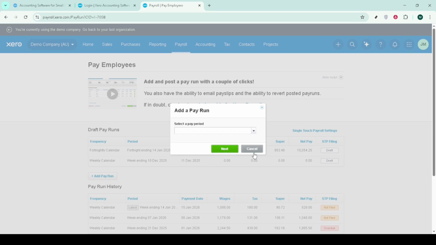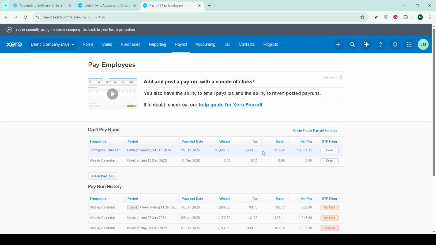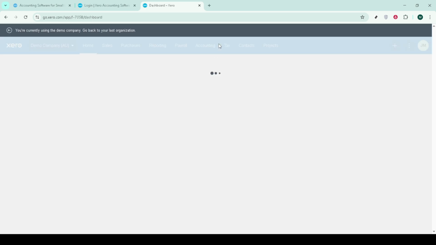To confirm everything worked, open the clearing account and check that the balance returns to zero after both sides post. If a balance remains, double check for amount mismatches, duplicate entries, or a missing paid from selection on the expense. That's it. Your reimbursements are cleanly captured through expenses, paid through payroll, and reconciled accurately.